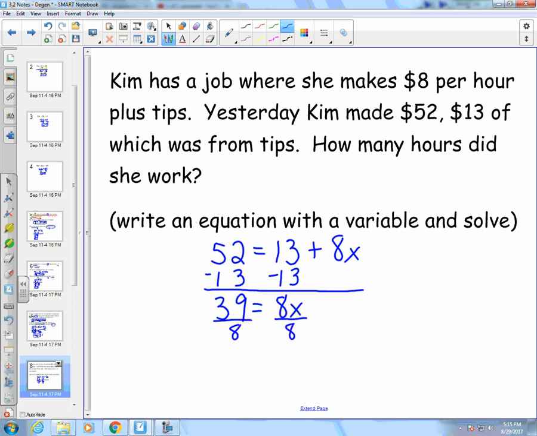Now that looks like it could turn out to be kind of wicked, but actually it turns out to be 4.875 hours for our number of hours, and that's a very nice decimal. It happens to be 4 7/8 hours as a mixed number. I will take that decimal. Please don't round it. It doesn't tell us in the problem to round it at all. Don't give me 5 hours or 4.9 hours or 4.88 hours. Doesn't tell us to round it, so leave it as 4.875, or write it as 4 7/8.